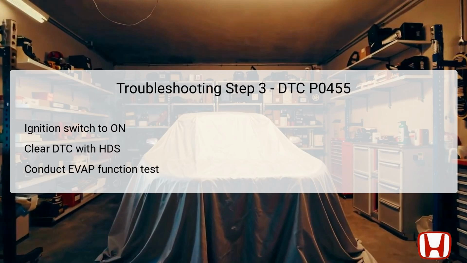Step 3 focuses on problem verification. First, turn the ignition switch to the on position. This is crucial as it powers up the necessary electronics for testing. Then, clear the current diagnostic trouble codes, DTCs, using the Honda Diagnostic System, HDS. Completing this step helps to reset any pre-existing codes that may be clouding the diagnostics.